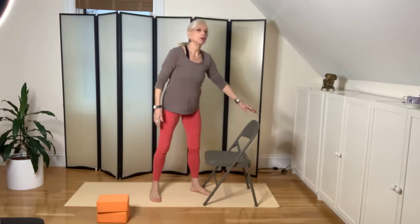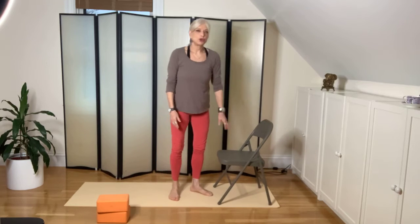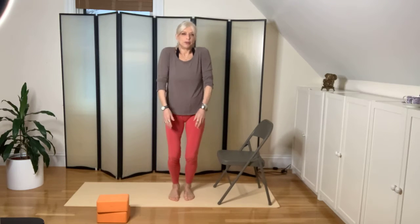We're going to continue with standing poses. We started with standing poses on Tuesday, and today we're going to do a few more standing poses to kind of ground ourselves both physically, emotionally, socially, culturally, ground ourselves. So the standing poses are great for doing that. So let us start by again warming up the shoulders.